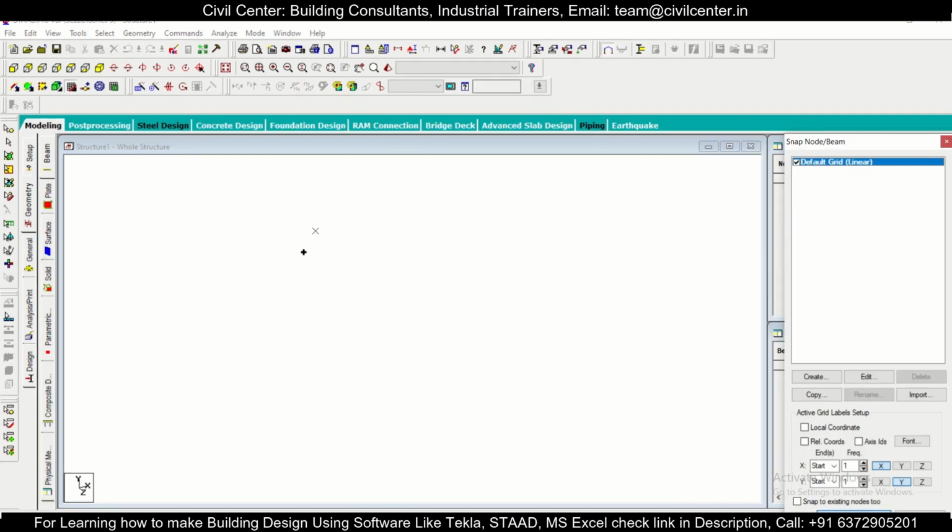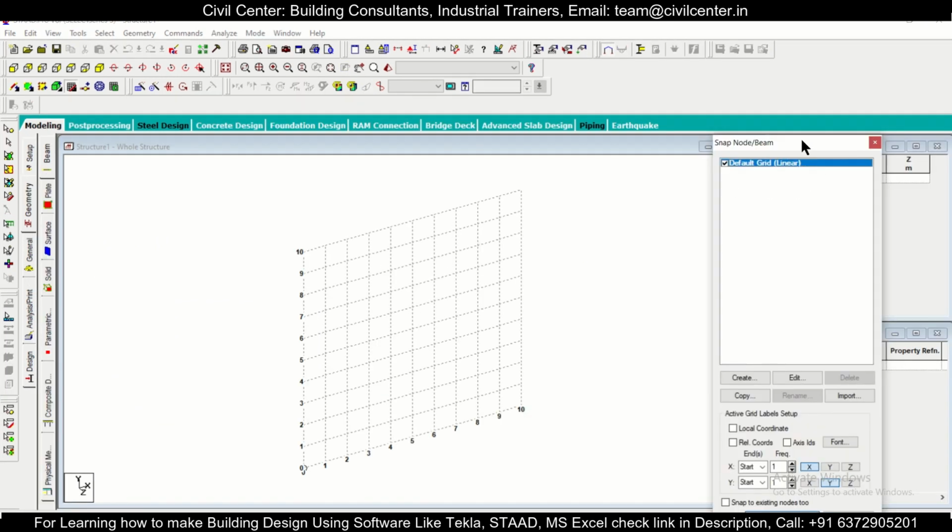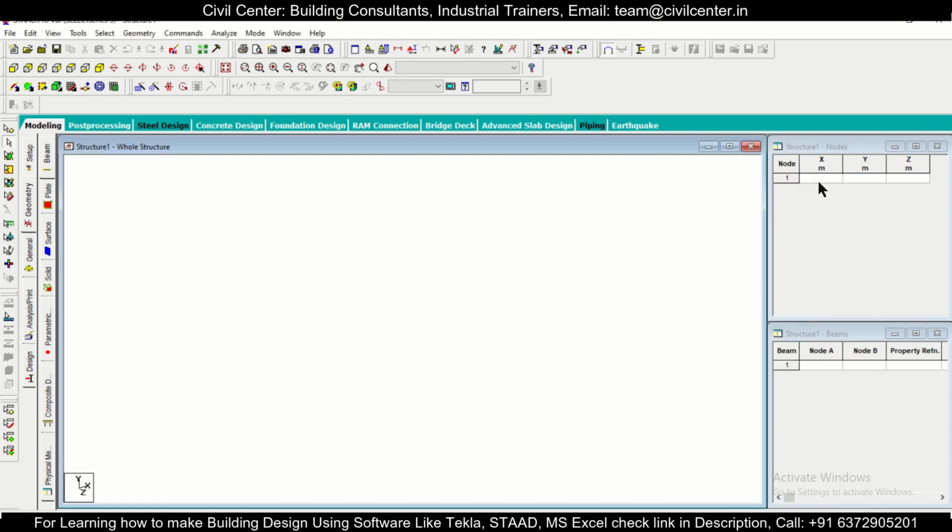After that, the STAAD file will open, and when it opens, you can then go and insert the coordinates. We can also use snap node beams, but we don't need this right now. Now as you can see, we have coordinates of x, y and z. So x and z are in the horizontal plane, and y is upwards. So we also have to adjust our coordinates according to that.